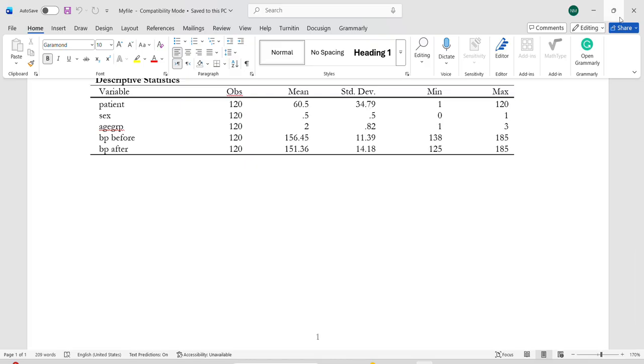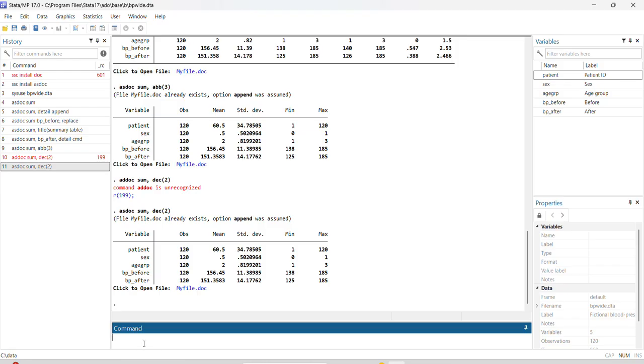So now if you close it again, and if you want to save all this work as an output, not as my file doc. So how to do it? Type as doc sum bp underscore after and detail, then save and output, then press enter.